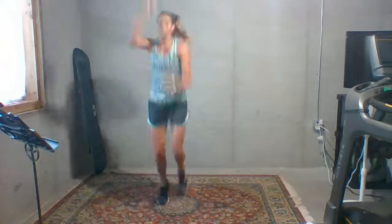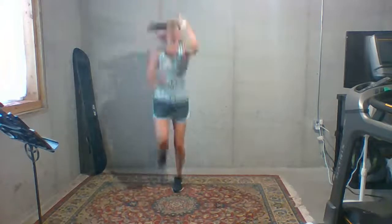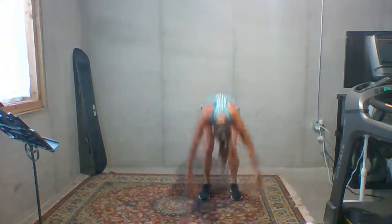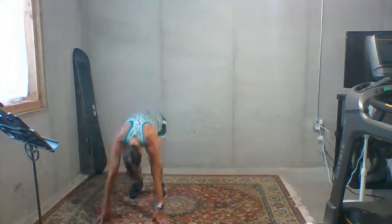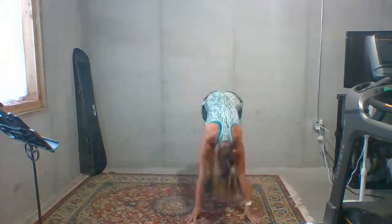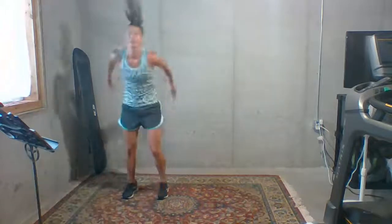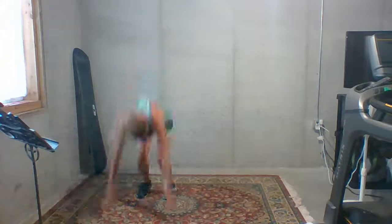10 seconds to go. We're back to the top with that burpee lateral jump. 4, 3, 2, 1. Let's go. Burpee down. Jump or step over. Woo! Good. You got it. Breathe through. Come on. Stay with it. All the way over. You can do it. Hang in there. 10 seconds to go.